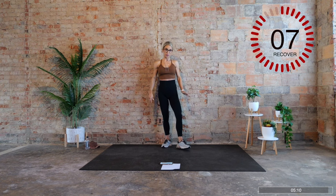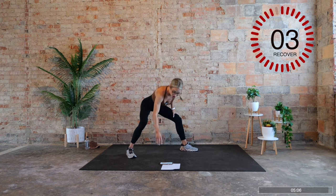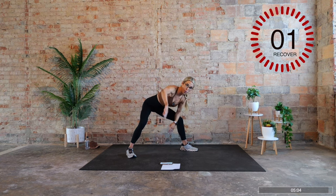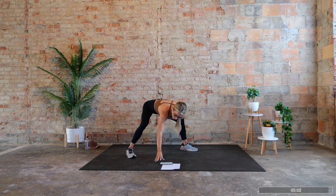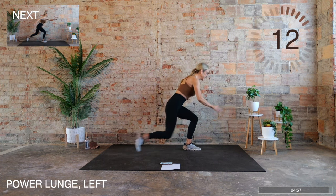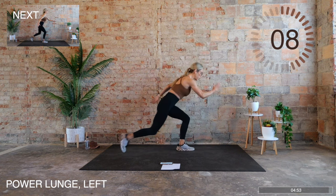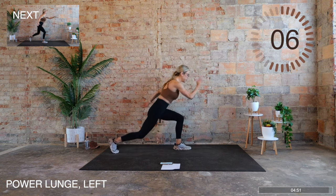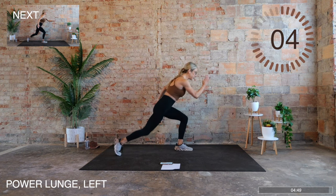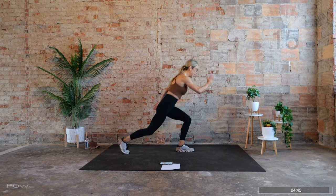So we're going to begin with a power lunge on your left. Get into position. I start the clock. Come off beat. There's no beat. Go at your own pace in 3, 2, and 1. 15 seconds. Drive that knee up. Find that power in the left leg. Swing and pump those arms. Land soft. Switch to the other side. Let's go.